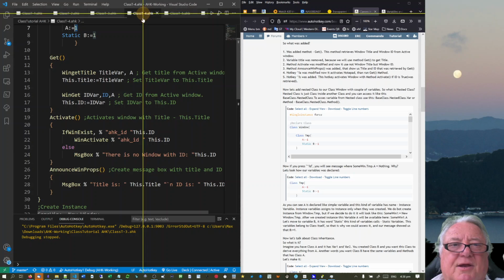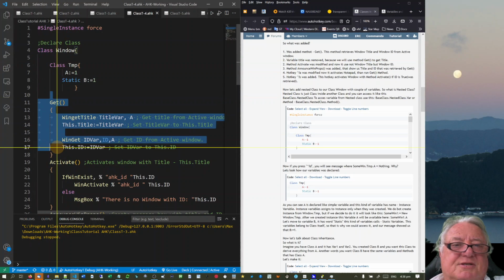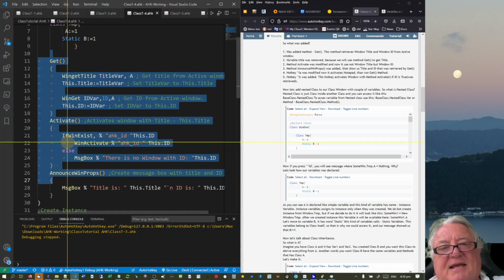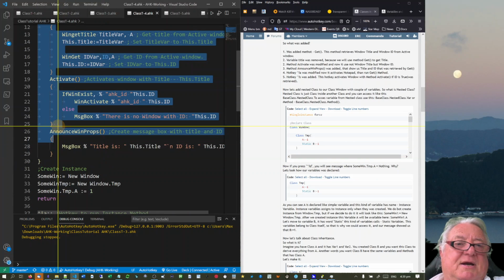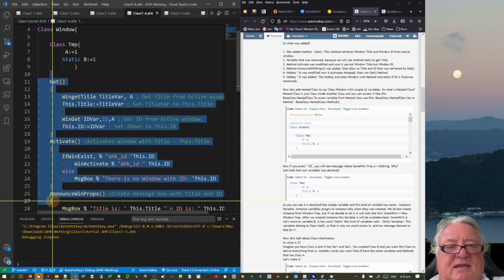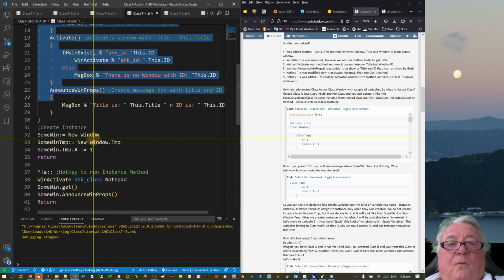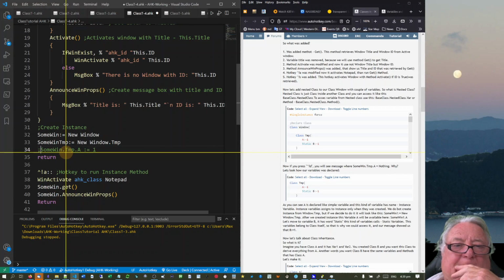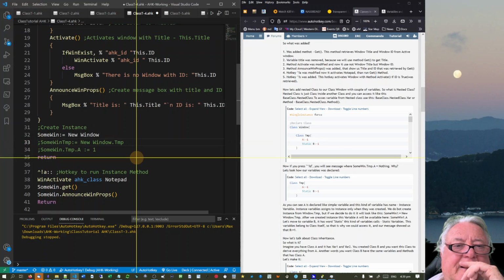So we go to the next one here, and it has a class and its class windows. And if we look at this, it's exactly the same as the one before, apart from, I think, the activate has an if it is or else it isn't. So if it's not active, then it's saying that it isn't active. But it's pretty much the same thing. So we've got the get, activate, and announce the properties, which is just the message box of this. That one I've got to rem out because there is nothing through there. Sorry, and we don't need that one there either.